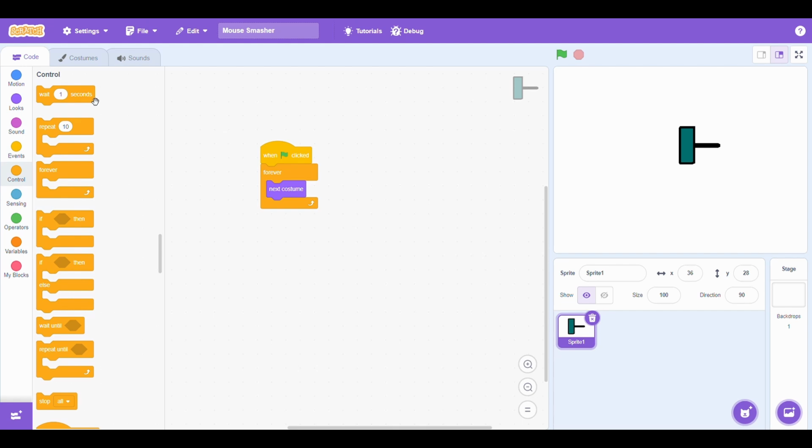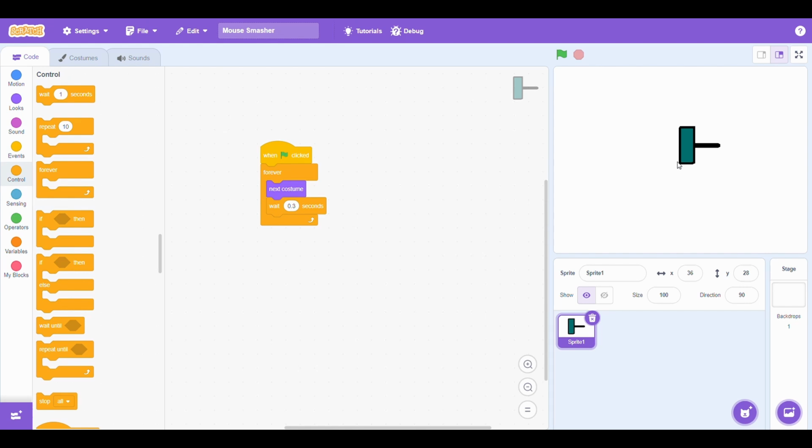Control, wait 1 second, put it under the next costume, and change the wait 1 second to 0.3. And click the green flag. Yeah, we have a smashing animation. That looks really good.